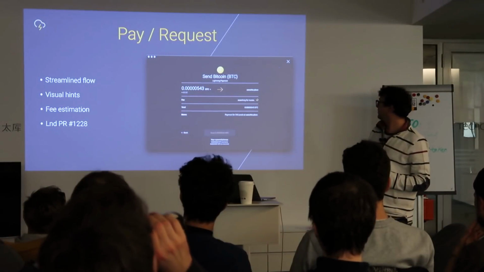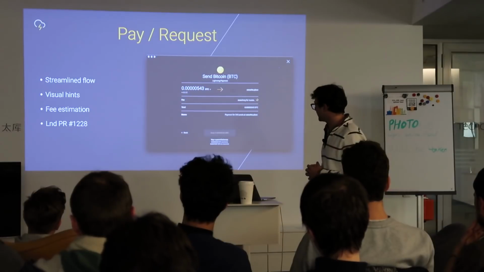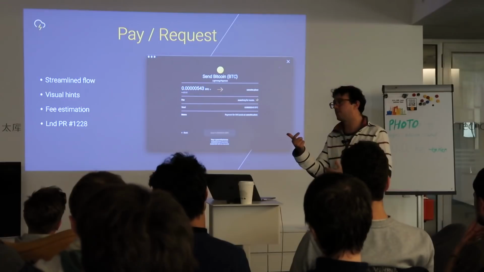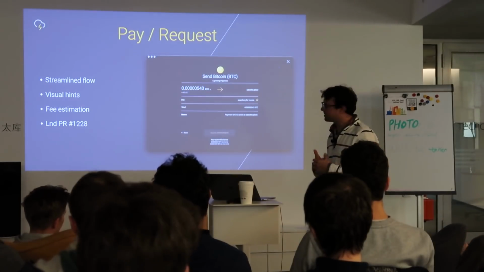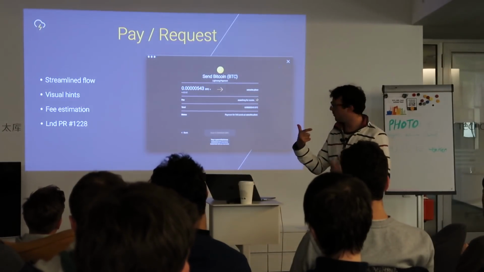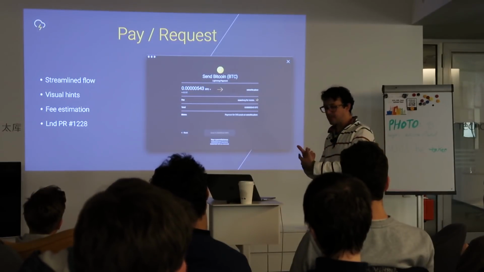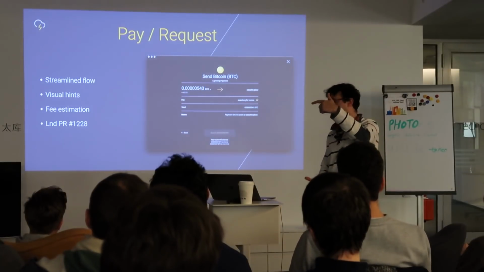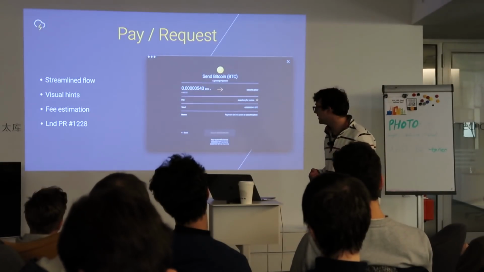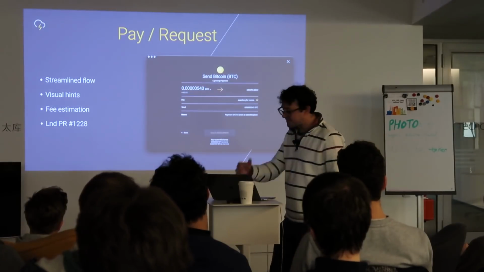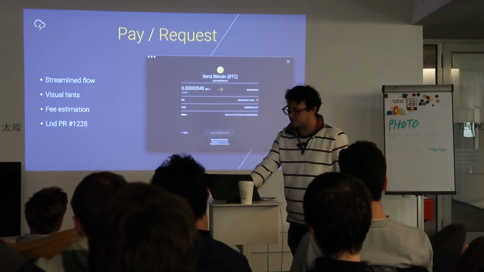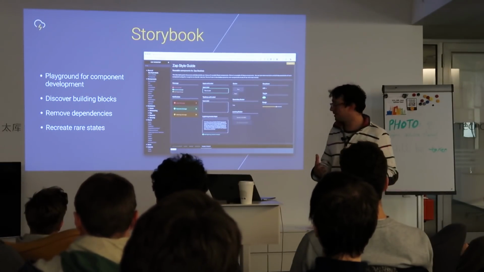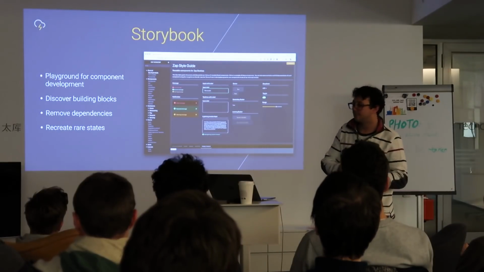I think one of the things I found when building this that was kind of interesting is that when you have a payment request, we basically want to take that payment request and decode it. What we were doing previously is we were just sending that payment request to LND and having it decode the invoice, and it spits out a sort of representation of that invoice data. But as I started to build this out, I took this as an opportunity to do some more refactoring on the app. And this kind of snowballed into building out a Storybook for our app.